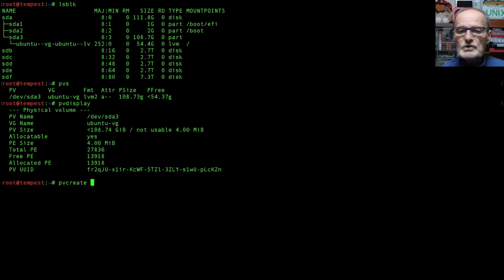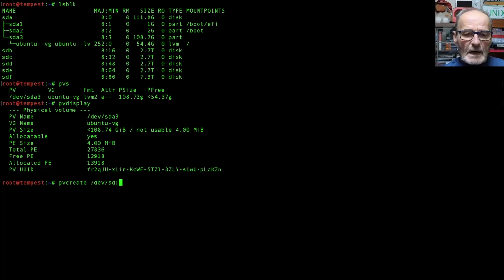We can actually use options to choose different extent sizes and things like that, which is quite unusual to do, so we're not going to go there today. All right, so now I need to list the disks. I would need to go /dev/sdb and then /dev/sdc, etc.